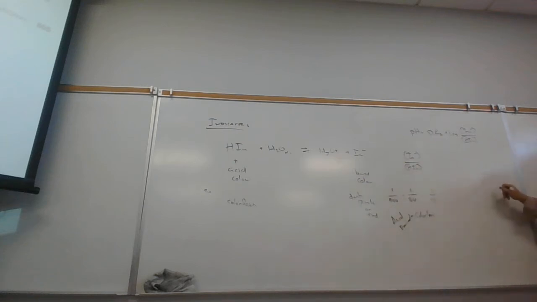Okay, on the other side, let's go to 10 parts of base to 1 part of acid. Then over here, the base color dominates. Base dominates the color, and it's going to look red. And it's going to be an even deeper red at 100 to 1, all the way to 1,000 to 1, etc. We can go the other way here.